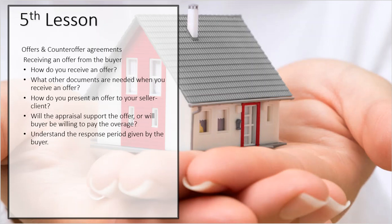The next concept you have to worry about, and we touched on, was that whole appraisal thing. Everybody would love to get an offer for $12.8 million on their house, but you need to be realistic and go, hey, dude, your house probably isn't going to appraise. Think back to that example we talked about a long, long time ago. I valued your house through a CMA at 140 to 149. We chose 149.9 to list at. We got an offer at 167.